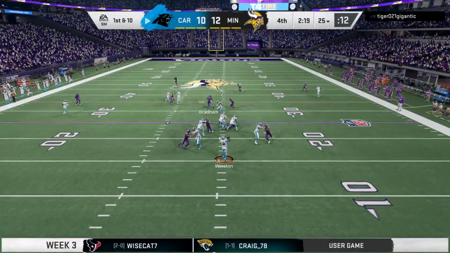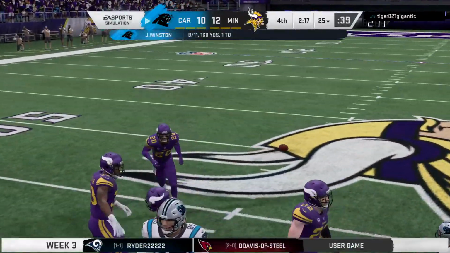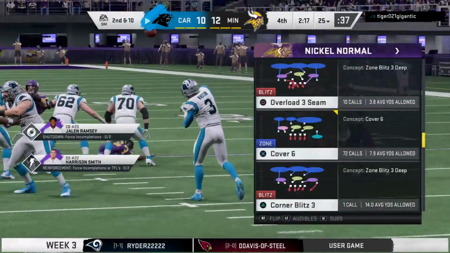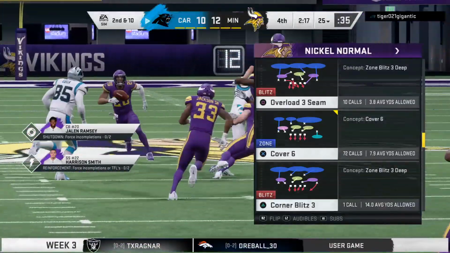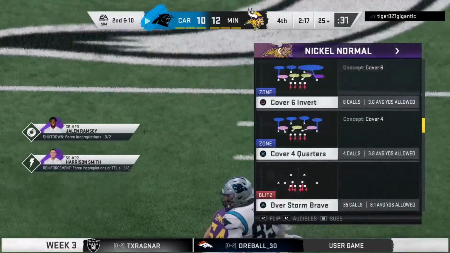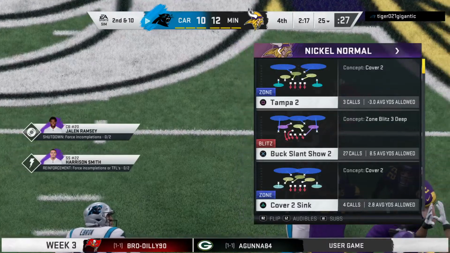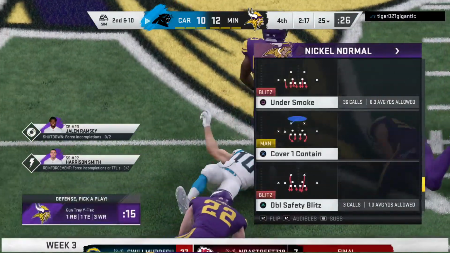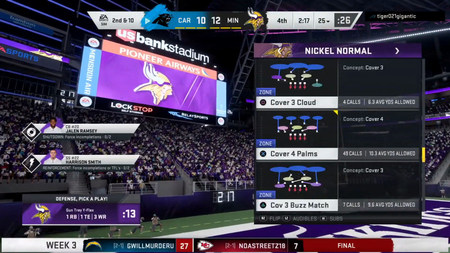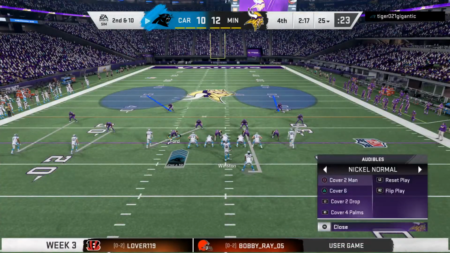On 1st and 10, Winston. And that's going to be incomplete. Too tough to hold on to that one. It's second down. We have not seen a whole lot of wide-open receivers. Everything seemingly has been contested. And that's another nice job there to force an incompletion. They've been very cohesive, knowing each other's moves all game long, and they've been on the spot just about every time. And they've held them in check on the scoreboard.